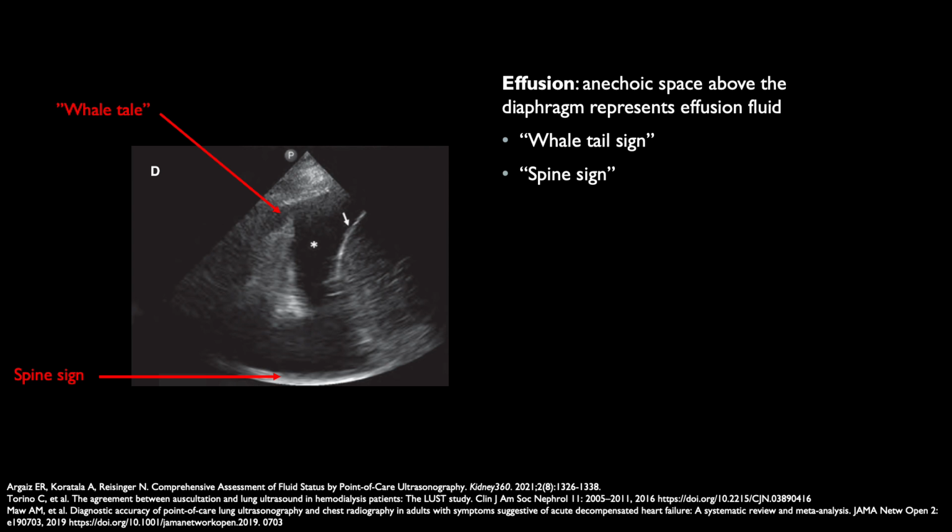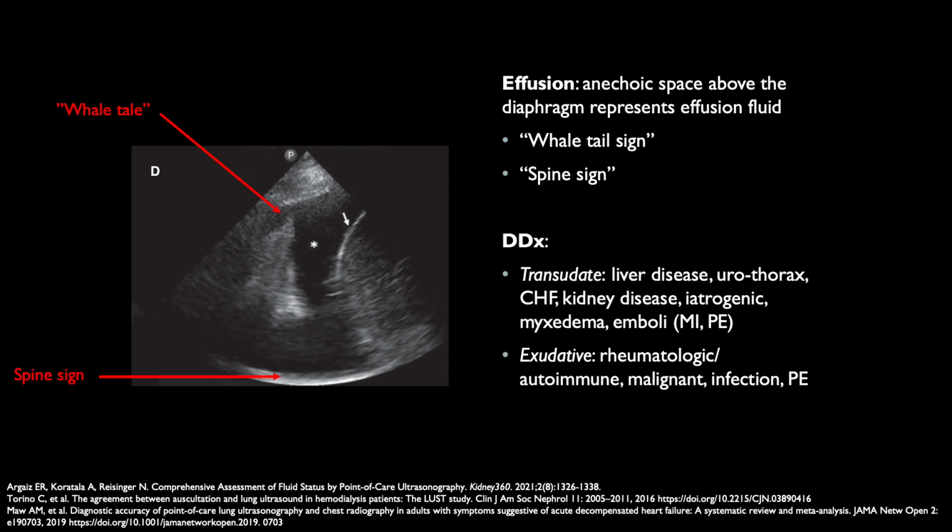The differential diagnosis for effusions is broad. However, it's clear for this patient that they have bilateral simple effusions that are more likely transudative, as we'll discuss when we discuss the diagnosis for this case. Finally, the data cited at the bottom of the slide has indicated that identification of effusions on ultrasound is more specific and sensitive than on physical examination or chest X-ray.